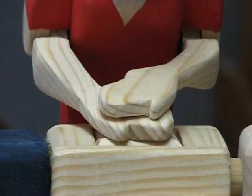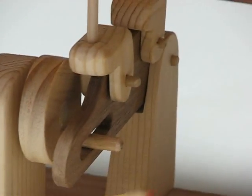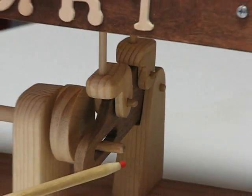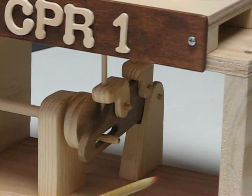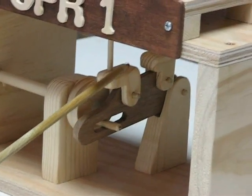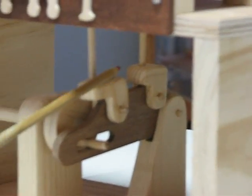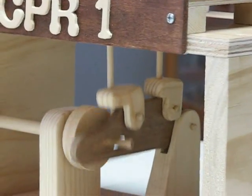Now let's take a look at the mechanism underneath that makes it happen. We have a cam here, driven by a 3/8-inch wood shaft, and the cam's got a pin on the end of it. This pin will raise this arm up and down about one inch total. Connected to that arm are two takeoff points, and those are pretty strategically located to give me just the right amount of lift. Then those takeoff points have an offset connector because the rods have to be right underneath their action point. So there's an offset in both of them. The combination then gives me the appropriate lift connected to the proper spot.